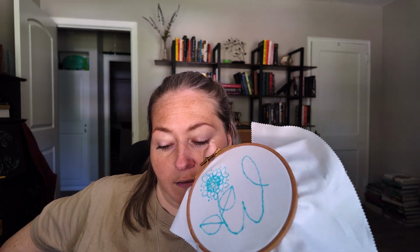So we'll see. And I did talk with my friend, and I think that the custom is going to go forward, and so I'm going to be doing a test stitch first, just to make sure I know what stitches I want to use for it. So I went ahead and made up this hoop here. So this will be the custom.